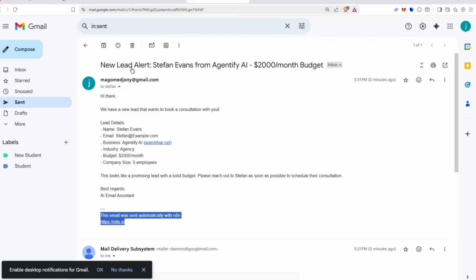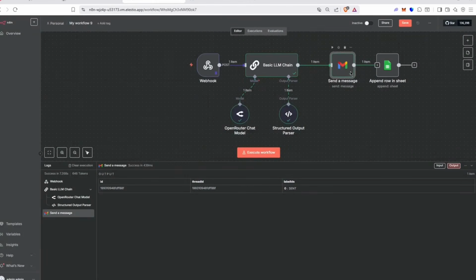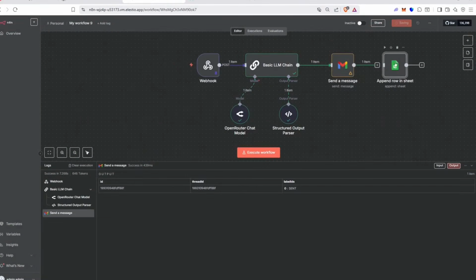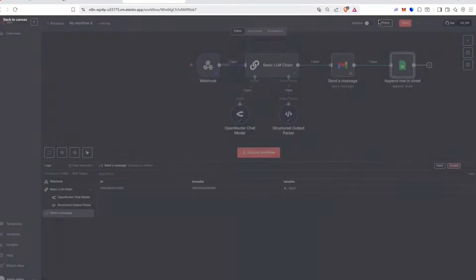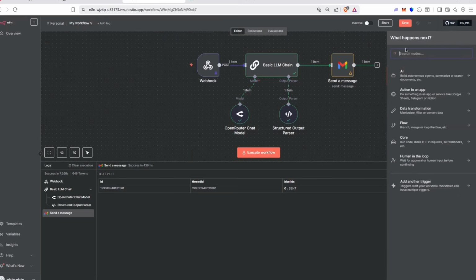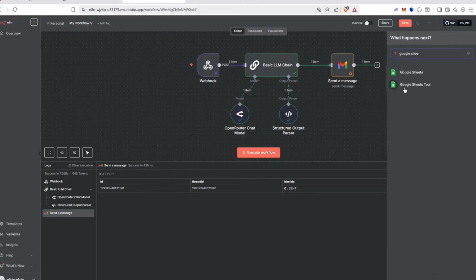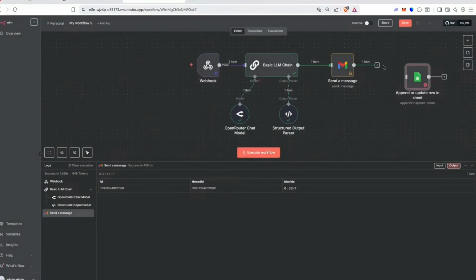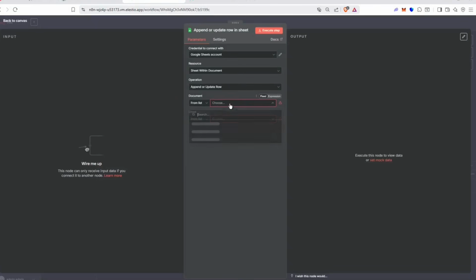Now I'm going to show you guys how to turn this off right here. So it's pretty simple. You just go into the email node, option, and then append and then attribution, turn that off, save. Now we're going to want to add it to a database. So let's do that. You're going to want to create a node, I'll just do it with you guys. You're going to go to Google Sheet, then append or update row and sheet, connect your Google account, and you're going to choose, okay, I'm going to have to reconnect here.